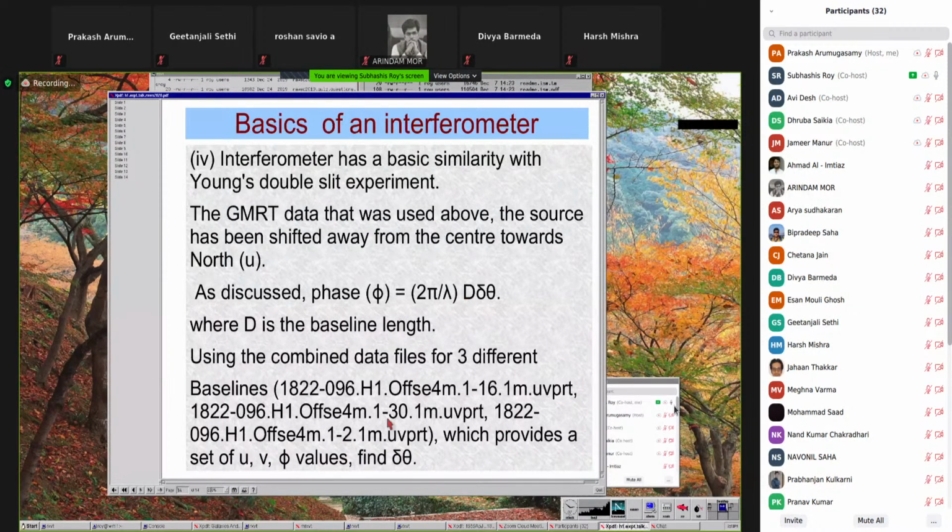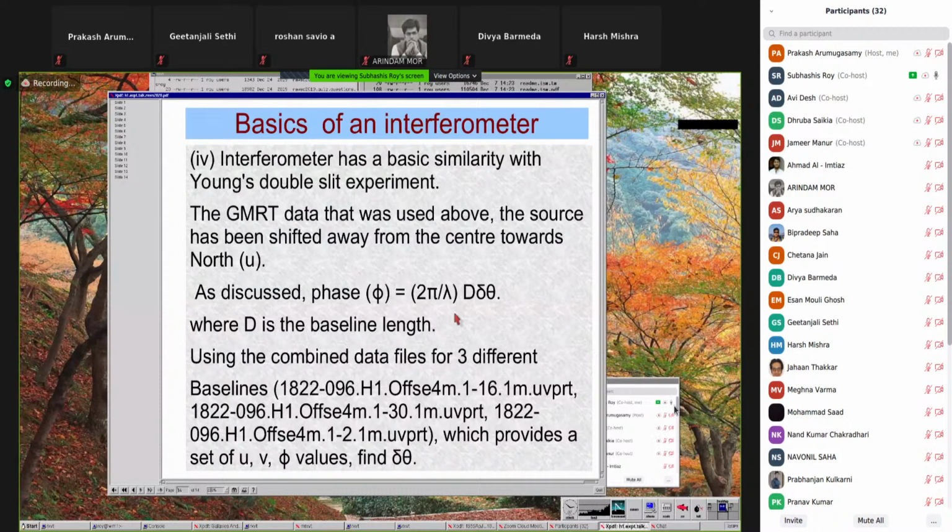The reason I have given three different baselines was that these offsets you can even find from a single baseline, but from a single baseline one does not know whether it is unique, because there could be other issues. Suppose there is calibration or some other issue which has gone wrong, which has introduced a phase. How do you know? So if you have three different baselines and you find that the phase increases proportional to baseline length, that is what you need, because that will basically give you that.